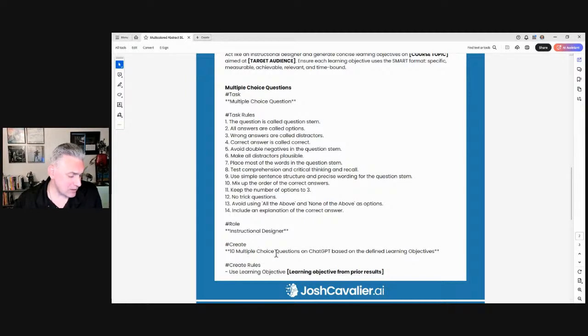where it's going to create those 10 multiple choice questions based on the learning objective, and create rules. What's missing? Audience. There's no A in here, nor I, intent. So you can use aspects of the Tracy prompt to do down and dirty work like this in ChatGPT. I don't have to be so nuanced to get really good multiple choice questions back. Well, again, let's give it a go here.